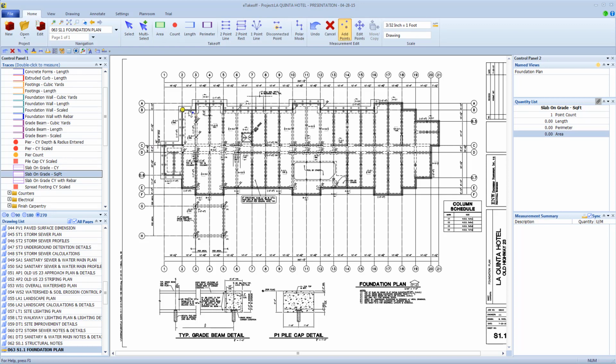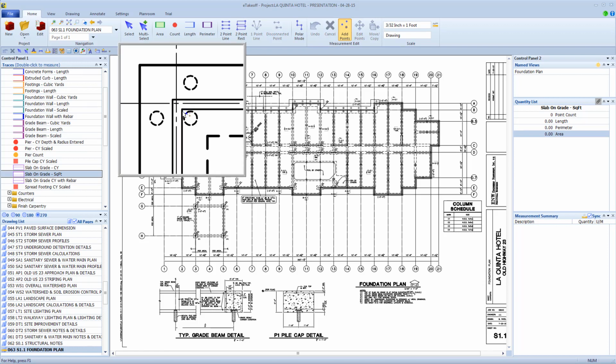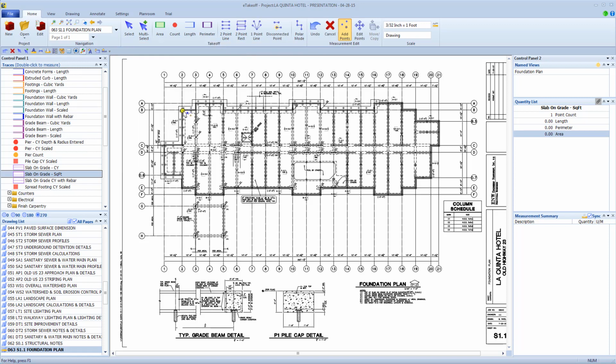While you are measuring, there are several ways to increase the accuracy of your takeoffs. First, you could click and hold down the left mouse button and the close-up window will be displayed. Keep holding the button down until you have the mouse pointer where you want to take your first measurement point. Then, let go to set the measurement point.